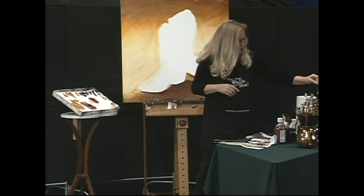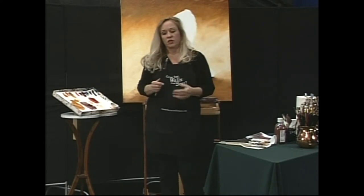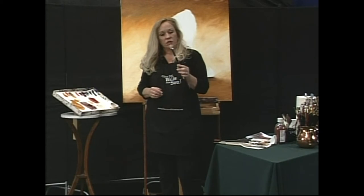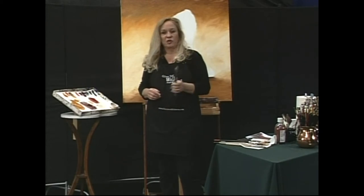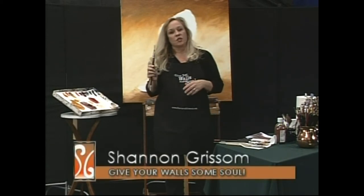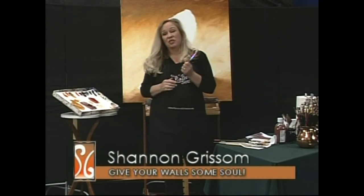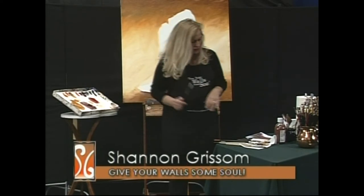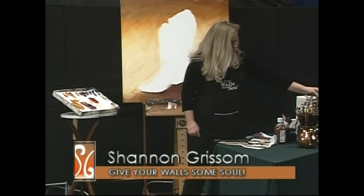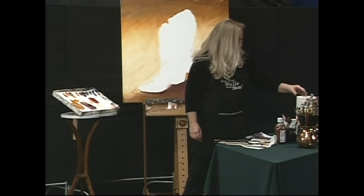I'm picking a brush that's got, ooh. Okay, I'm usually really good about cleaning my brushes, but obviously I wasn't with this one because it is stiff as a board. Hopefully, if you put it into some oil again and soap, you should be able to get it out. If not, you could go for the turpentine, the heavy stuff, and fix it. I just missed that one altogether. Okay, so where was I?